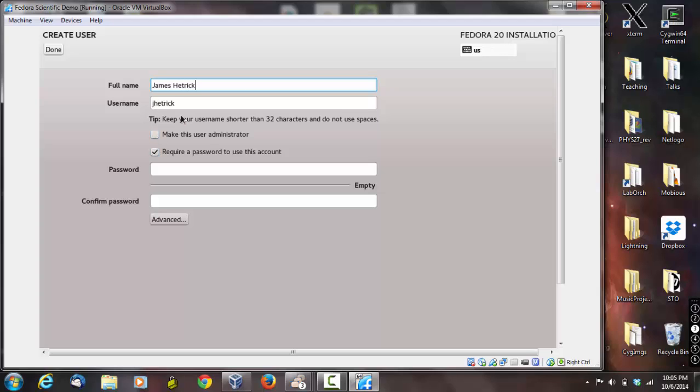It picks a nice username for us. You can change this if you want, but I think it's fine to use your first initial last name. You could put an underscore in here if you wanted to keep it the same as your UOP account. I always click make this person an administrator, and we're going to give this a password as well.